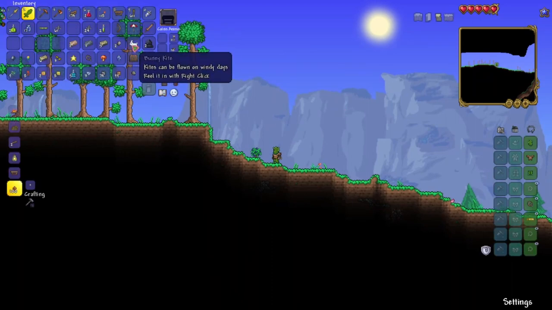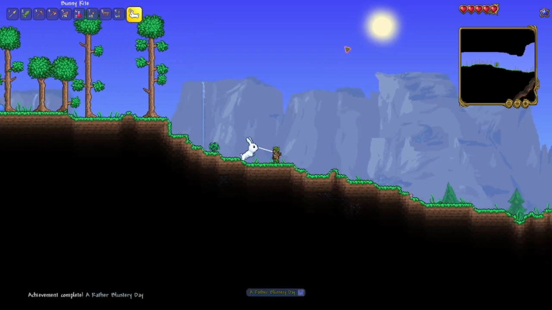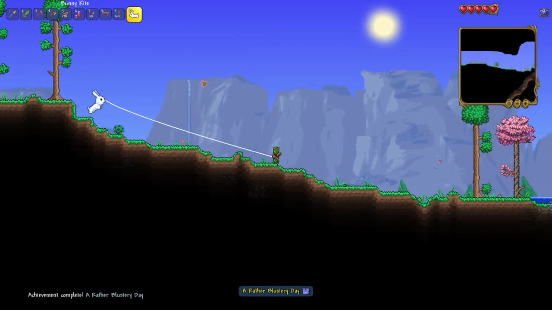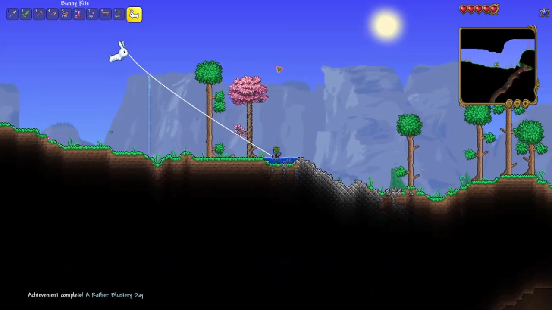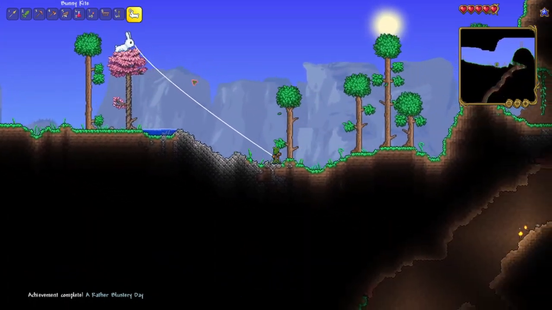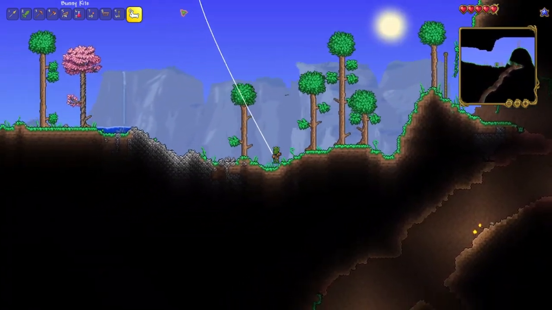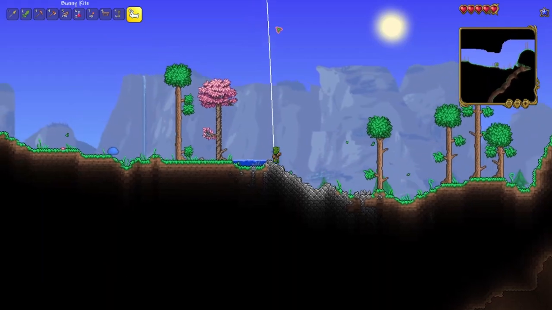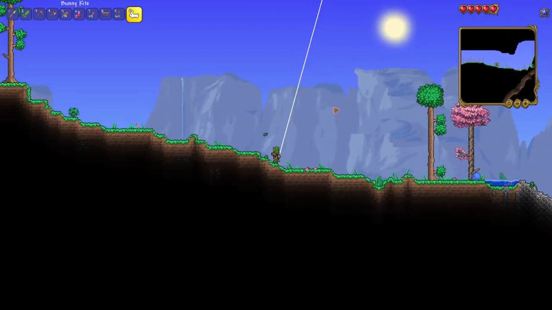something interesting here, which is a bunny kite, which is, I don't know what this thing is. I think it's a new addition to the game. Oh, so this is a kite. Oh yeah, I saw these things. As you can see, if I run through, we can fly this thing, which is just for aesthetic purposes. This thing is so cute. Okay, that thing is going high in the sky, so that's interesting.